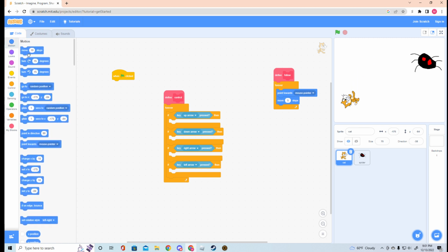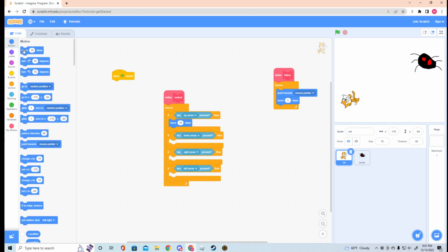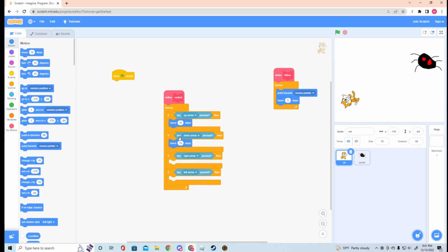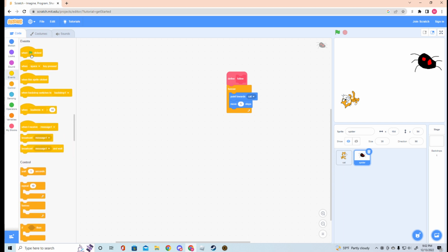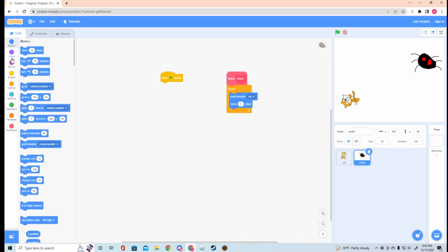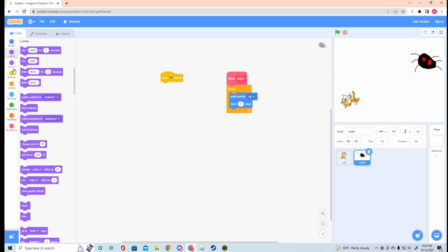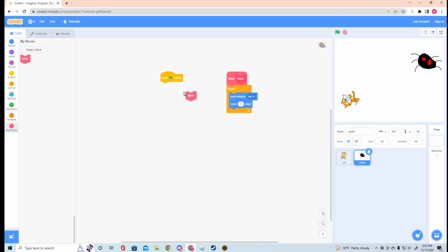What we're going to do now is put down move blocks in each one so that we have the ability to move in a direction. But the problem is, whenever we click this, oh yeah, I need to put one flag clicked on the spider. Sorry. Then I'll just put follow.